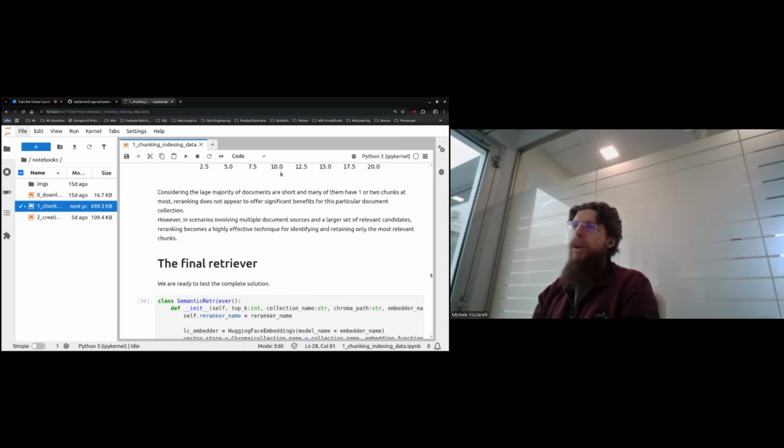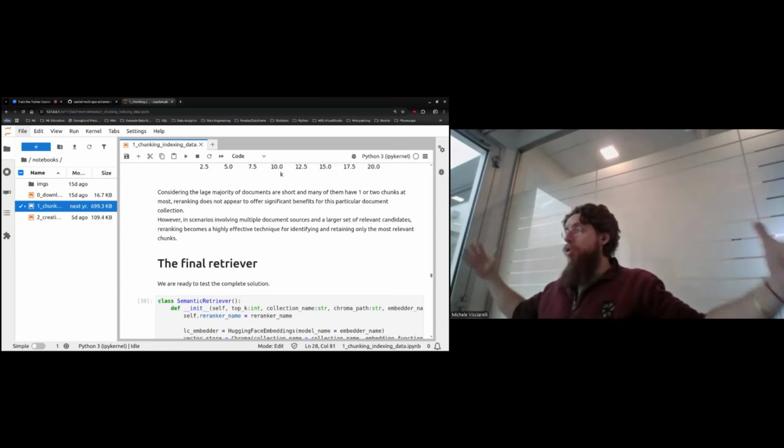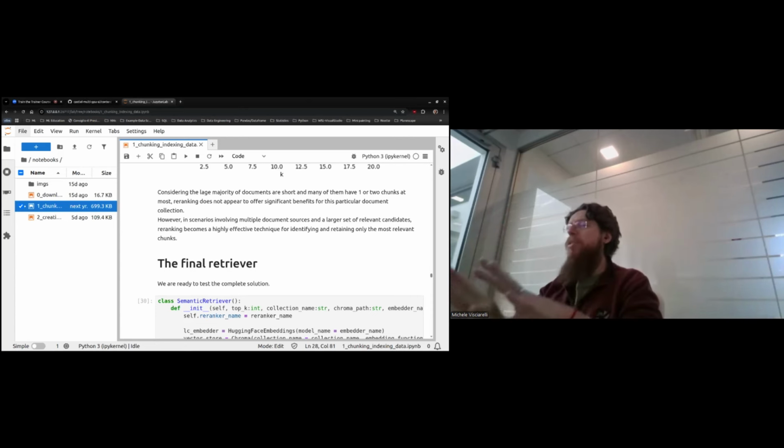I retrieve a certain number of chunks because the answer may be connected to many different chunks. But at the same time, I want to optimize how many chunks I retrieve, because I don't want to retrieve so many that I flood the information with unnecessary stuff, and my retrieval goes down in terms of quality.